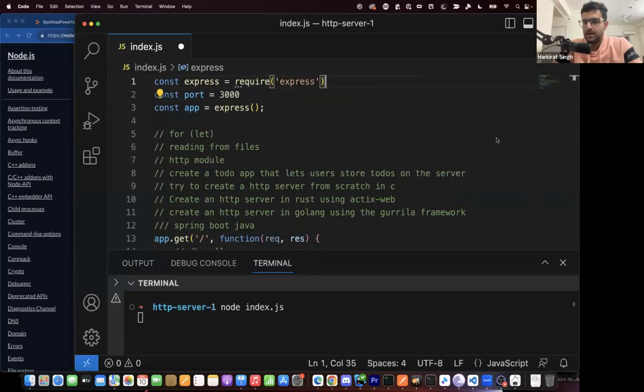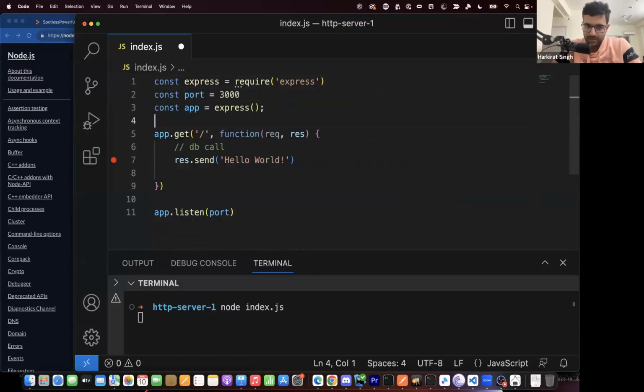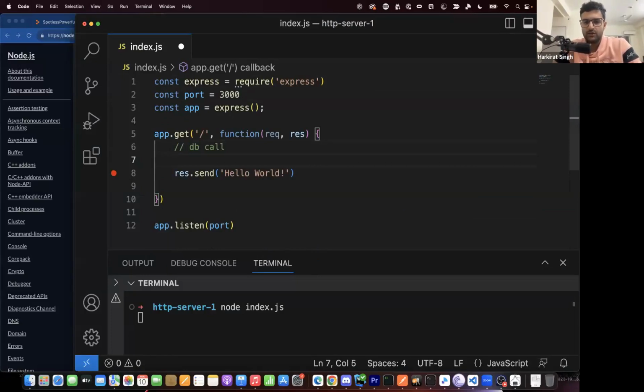If JavaScript is single-threaded, but Node.js manages multiple requests, how can Node.js handle multiple requests efficiently? Great question. JavaScript is single-threaded. If I send 20 requests, until the first one has completed here, the second one will not be able to reach here. The thing usually is, you do a DB call here that takes 1 second. Usually, someone will ask you a question, you will do a database call. The good thing about JavaScript is this database call is asynchronous. So now the thread will handle the second request, and then that will get stuck at the database call, and then the thread will move on to the third request.